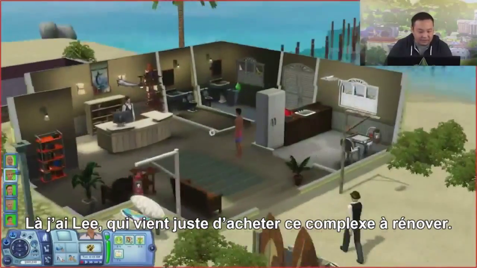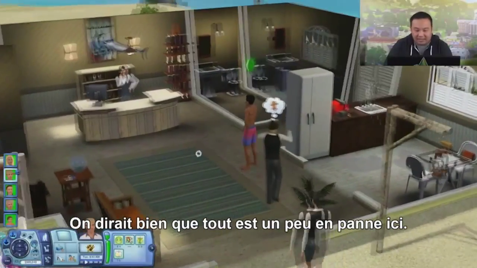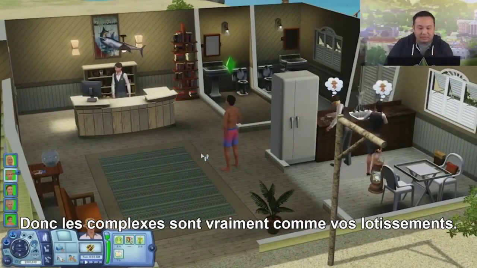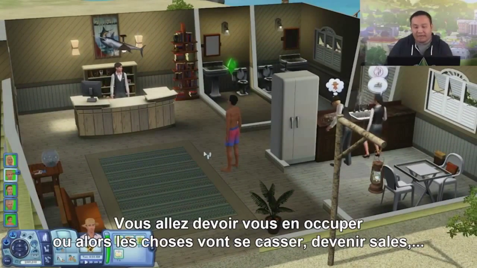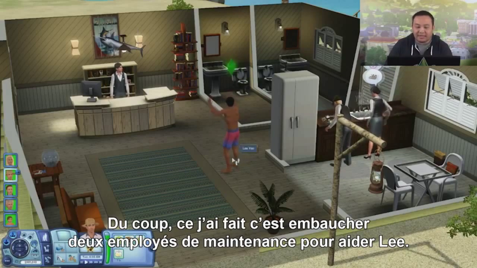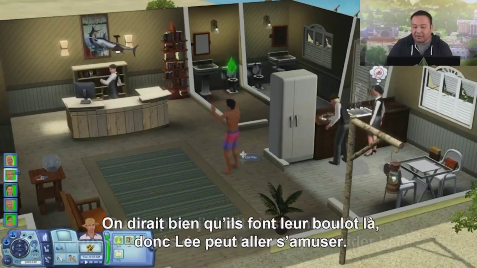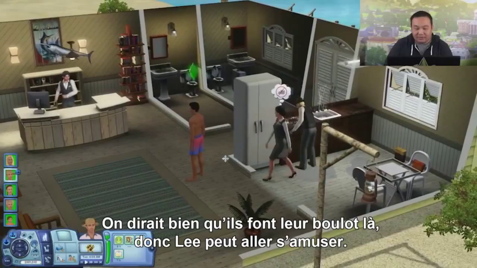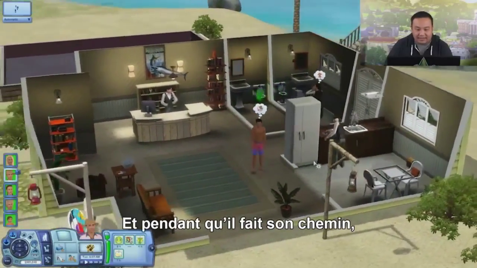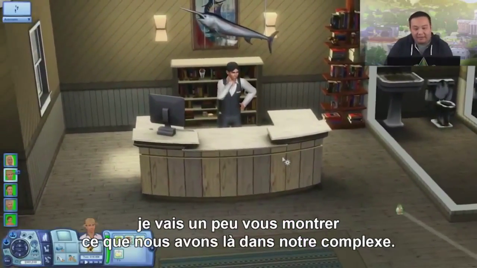I have Lee over here, and he's just purchased this fixer-upper resort. Looks like things are a little bit broken down here. The resorts are just like your home lot. You're going to have to take care of them, or else things are going to break, things are going to get dirty. So what I did is I went ahead and hired these two maintenance workers to help Lee out. Looks like they're doing their job over here, so Lee can enjoy things. So we're going to send Lee outside, and as he's making his way outside, I'm going to show you a little bit of what we have here in our resort.